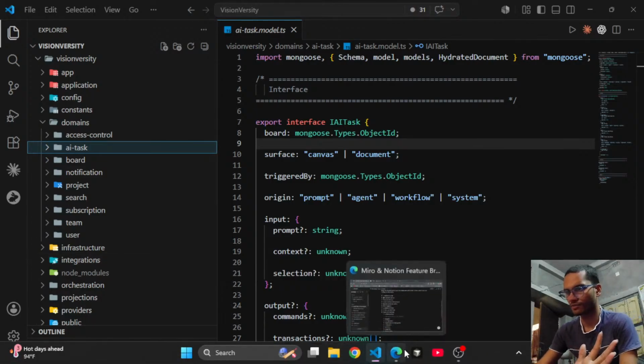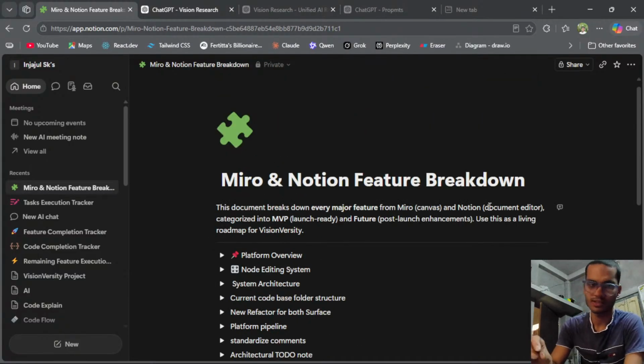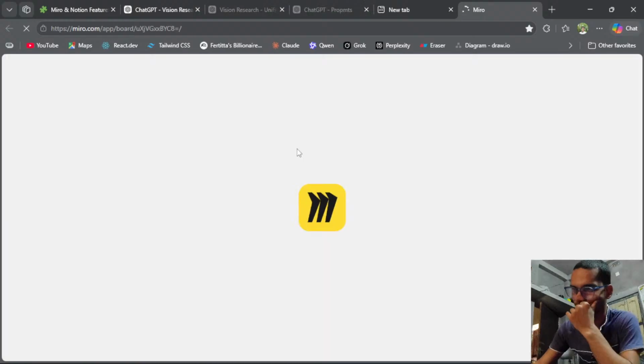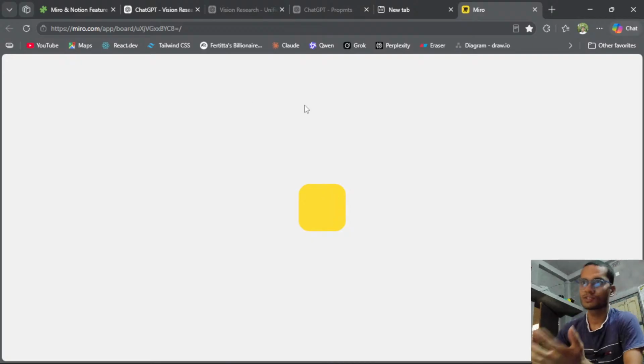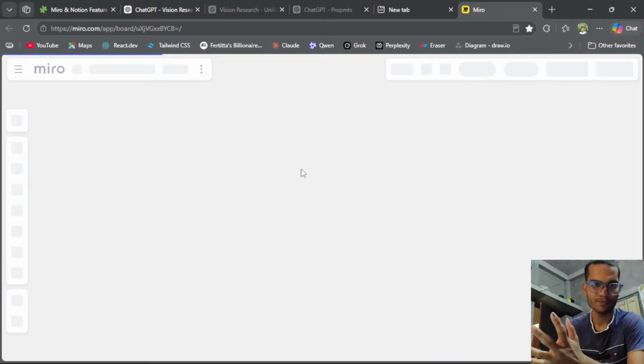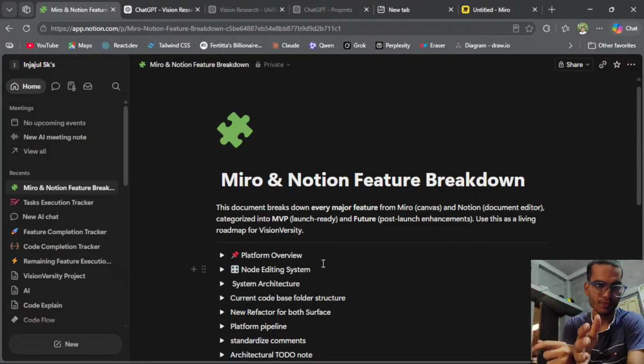If you look at any real-time platform, like Miro, you can write and you can also put in real-time comments. This is a canvas, and here also you can put a comment, right? This is the type of thing I'm building, but fully autonomous. You don't need to do it manually, but yes, you can if you want to. My ultimate goal is that AI takes all the tasks and solves them, while humans only solve the real problem: understand the problem, break down the tasks, and delegate the tasks to the agent, so the agent can solve them, right?